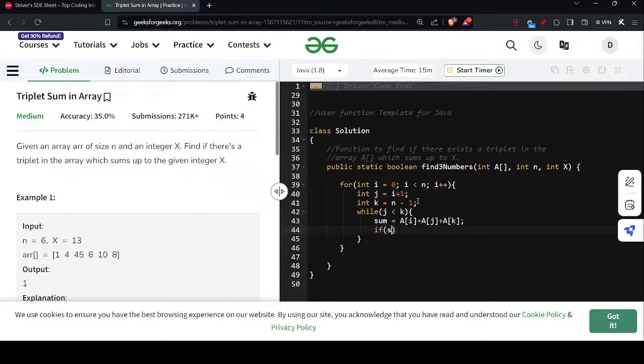If sum equals x, return true. Else, j plus plus, k minus minus. Let's go. It's as simple as it can be.